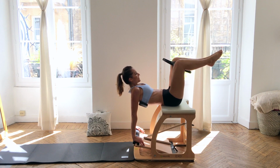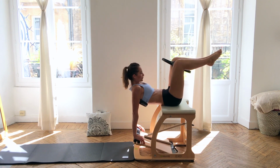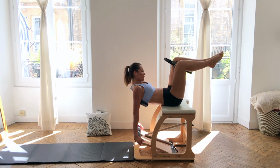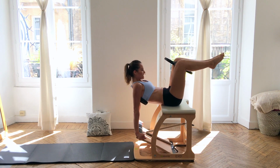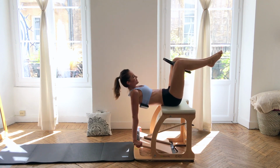Take an inhale to prepare. With an exhale, keeping the low back against the chair, I want you to just curl head, neck, and shoulders forward. And then exhale, lower down. So if you're like me and you have a bar that extends the width of your chair, you might use that so your shoulders aren't pinched behind you.